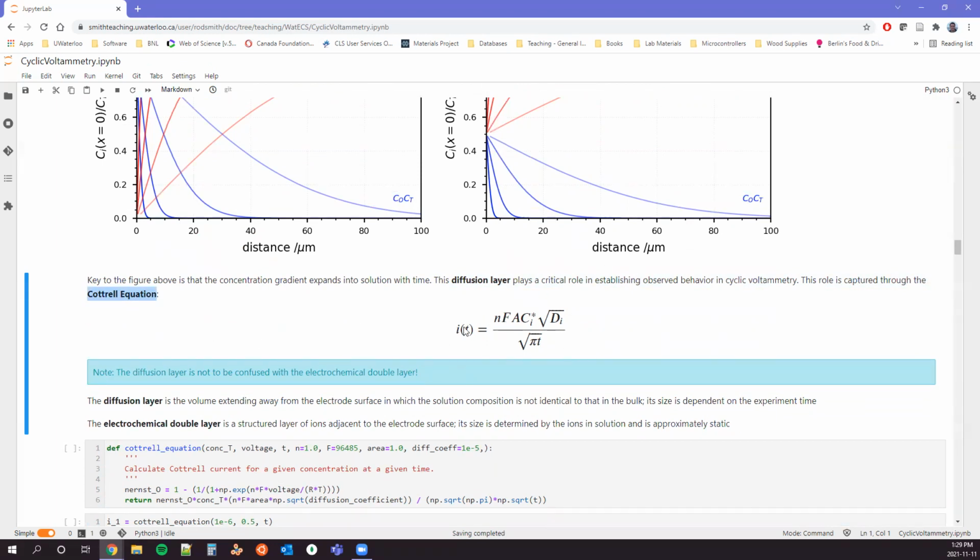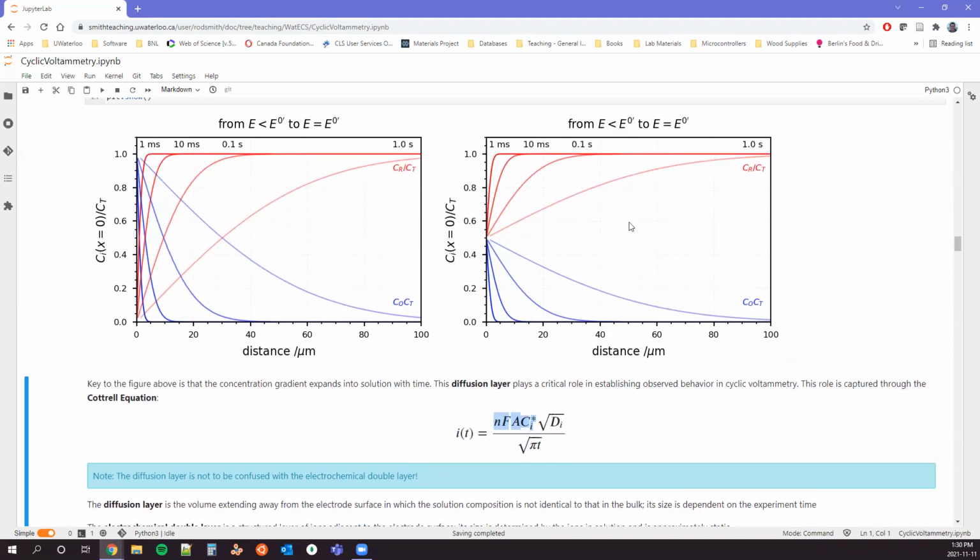And so our Cottrell equation is given here, where the current as a function of time is nFA times our concentration, but here's the important part, our diffusion coefficient, right? And so the larger the diffusion coefficient, the larger the current's going to be. But then we also have this inverse relationship with the root of pi t, right? And so as time increases, our current decreases. And that's explicitly because of this growth of the diffusion layer. In order to do that electron transfer process, we have to keep bringing a species from further and further out in solution, which of course takes a longer time.